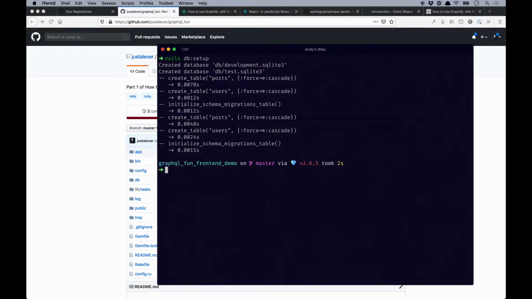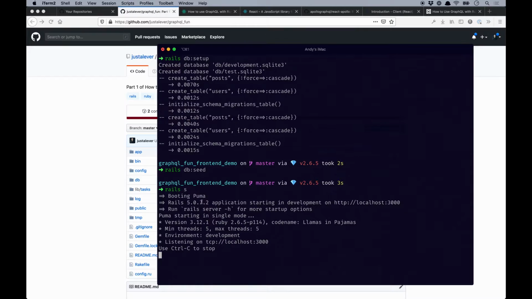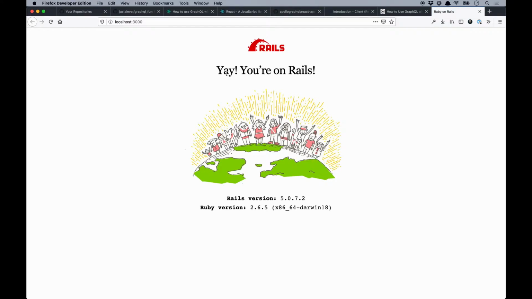So we ran bundle install. Now we could do rails db:setup, I believe. And I think this should go ahead and run rails db:create and then migrate and then also seed. But let's go ahead and do seed just because I want to make sure we have data to work with. Okay. And then we could say rails server to go ahead and run it. And yours might say Rails 6 or something there. That's totally fine. Great. So Rails is running.